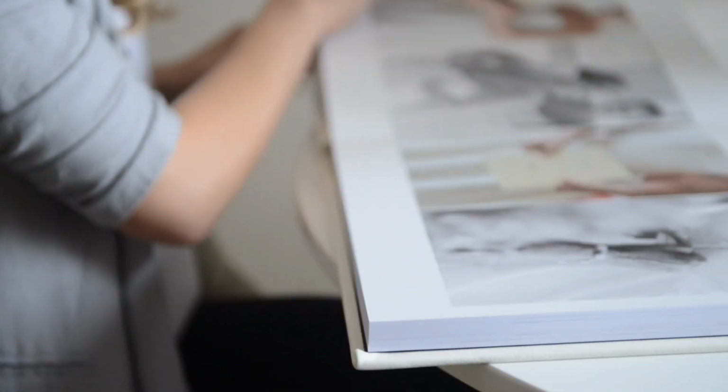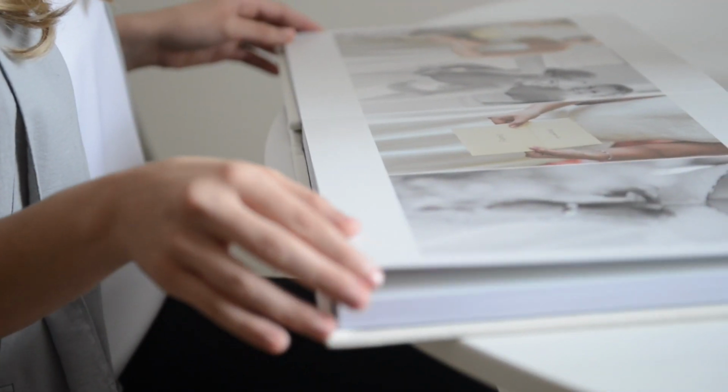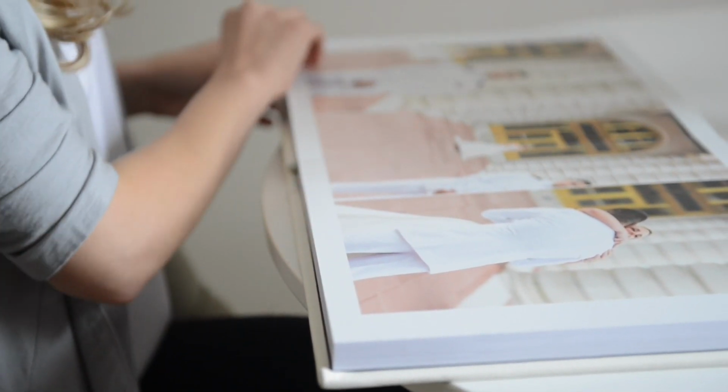So as you flip through the album, you might share how long each part of the day takes from a photography perspective. That way, if you let them know that you need an hour and a half for portraits, they can actually see what is being accomplished during that hour and a half, and it doesn't feel so loose or hard for them to understand.